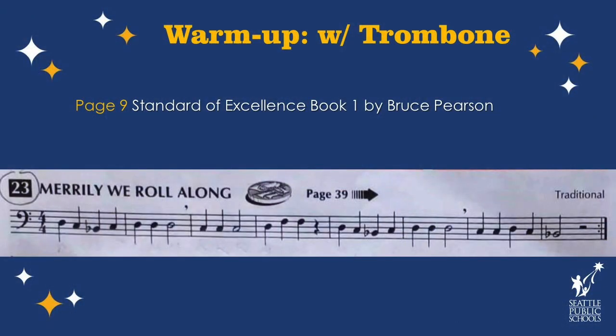Let's play a song that we know from our band book, Merrily We Roll Along, also known as Mary Had a Little Lamb. And we're going to play this twice because, as you can see there, there's a repeat sign at the end. Ready? One, two, three, four.